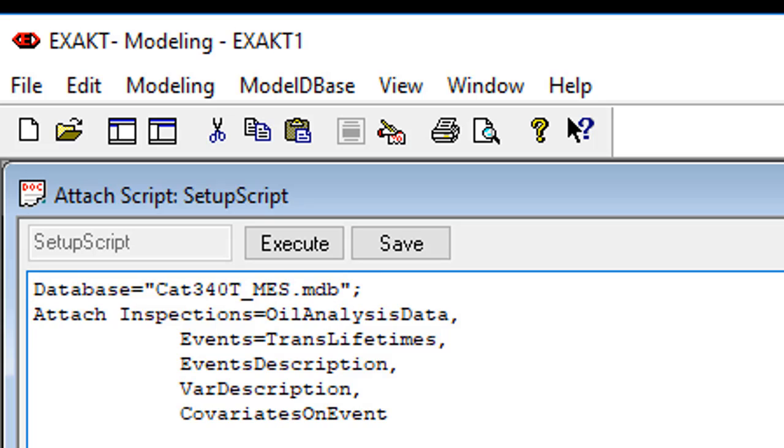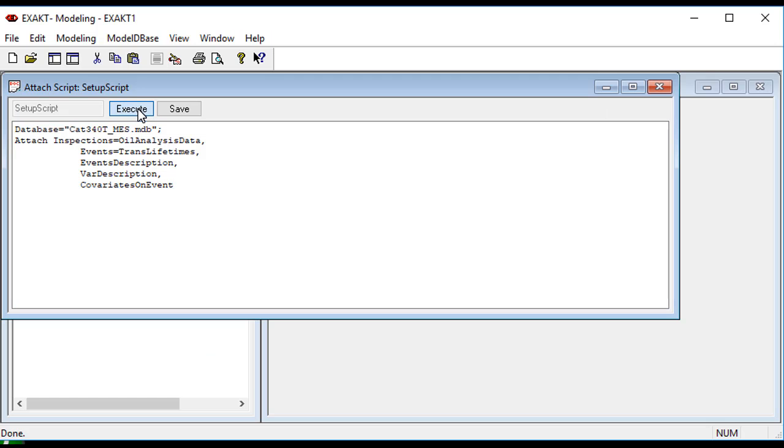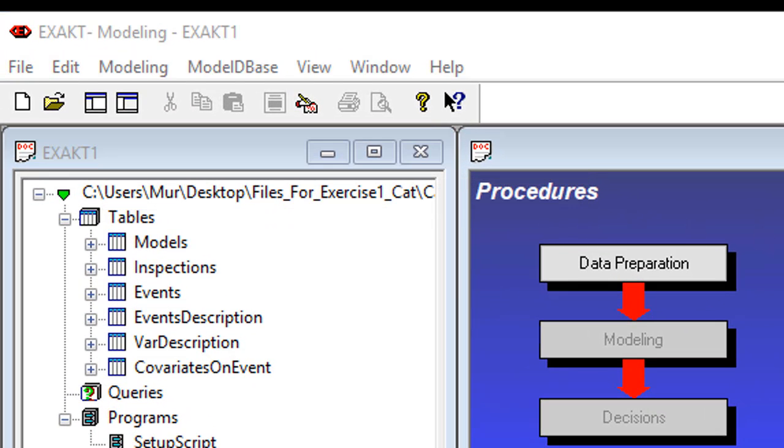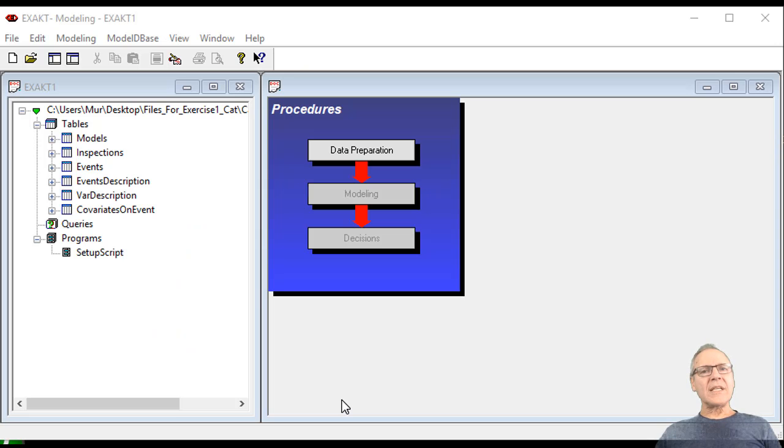The next lines instruct the program to attach 5 tables from that database to our working model database. Hit Execute and Save. Notice that the 5 tables we attached appear in the tree view in the left panel. Those tables contain our sample as well as other information related to the model that we intend to build.